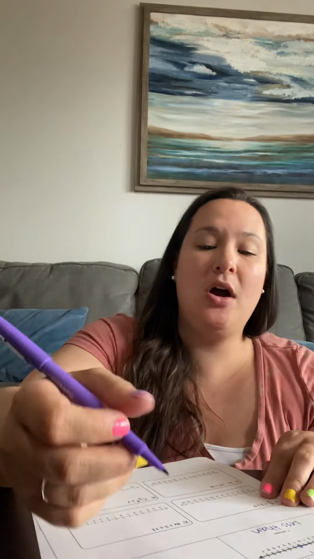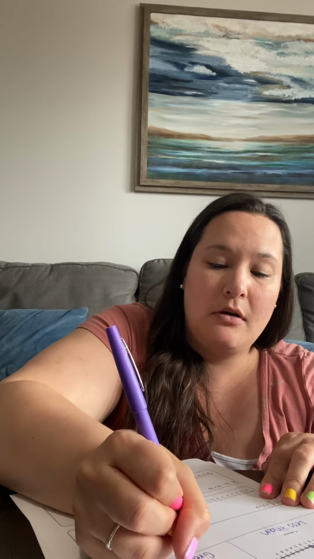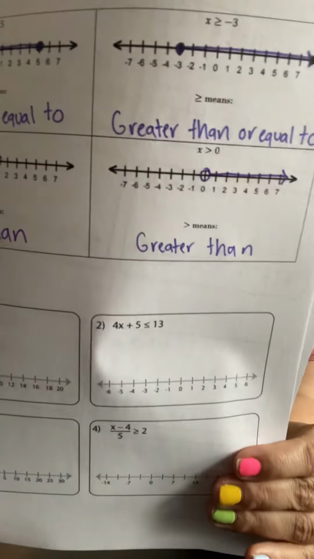All right, last one, that sign right there, that means greater than. All right, so I'm going to put my open circle at 0 because there is no line underneath. And since it's greater than, I'm going to go towards the numbers that are bigger than 0. So I'm going to draw my arrow to look like that.